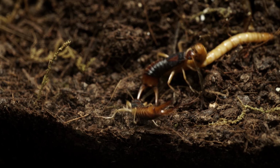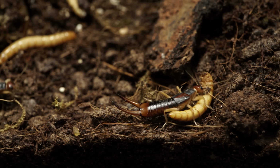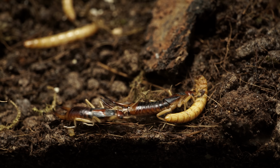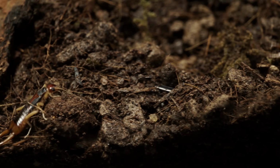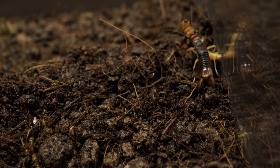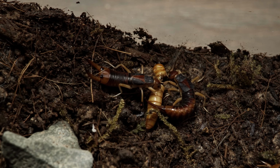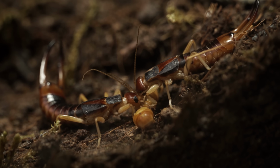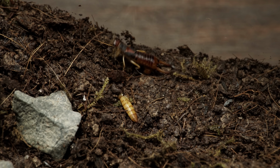But get this, they both got obsessed with the same worm, fighting over it while completely ignoring the others. Talk about picky eaters. The rest of the crew didn't even show up. Maybe they're not hungry? I dropped in 5 worms total, so hopefully everyone gets their share of the bug buffet. In just over 10 minutes, poof. Nothing left but empty shells. Then off they waddle, completely satisfied with their snack time.